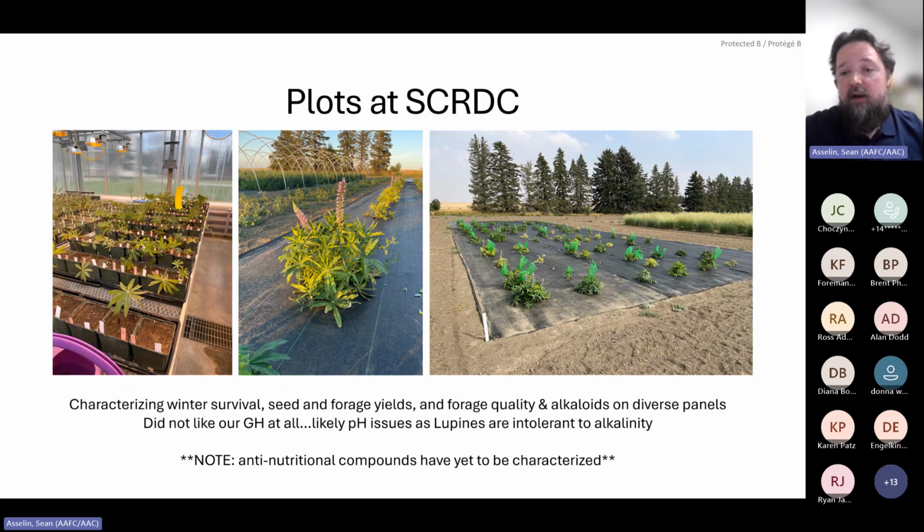One of the things that we're finding so far is lupines are quite sensitive to pH. So the water in our greenhouse, we have very hard water here in Swift Current. The water in our greenhouse really did a number on lupines. But once we got them to the field, they actually established quite well. And we're going to see what materials actually overwinter, and we're going to start developing some populations based on that. And then getting at the genetics of the anti-nutritionals to develop varieties that are safe for human or animal consumption. Lupines actually have a really high protein seed, so they're being explored as an alternative to soybean in areas where soybean is not well adapted.